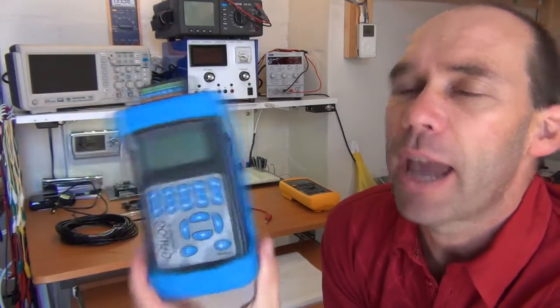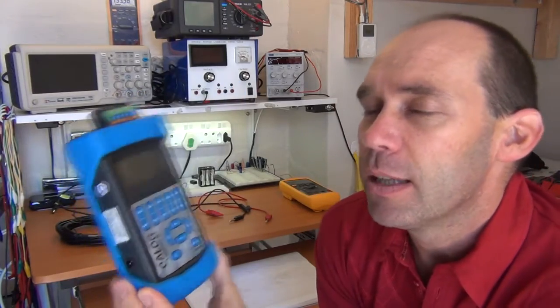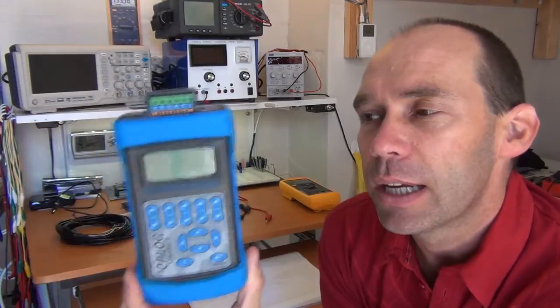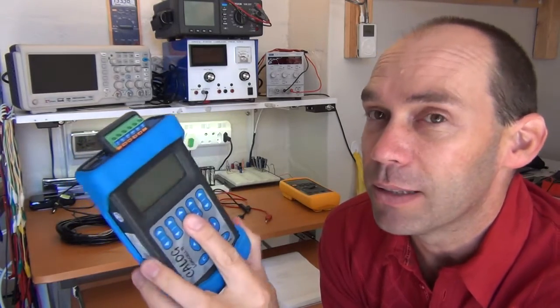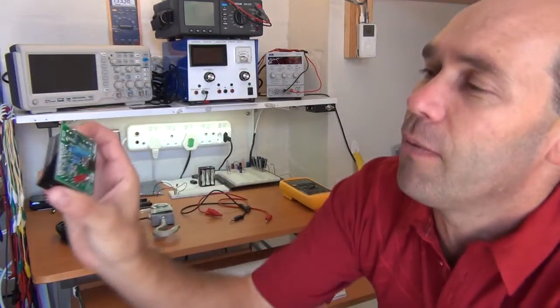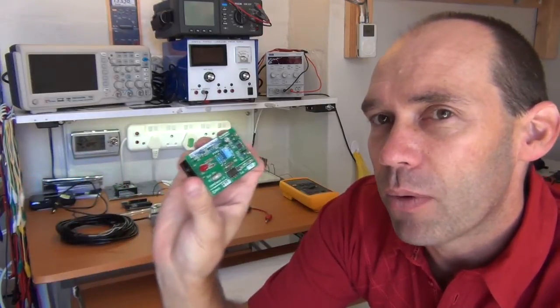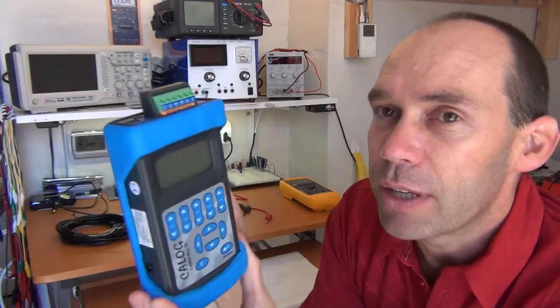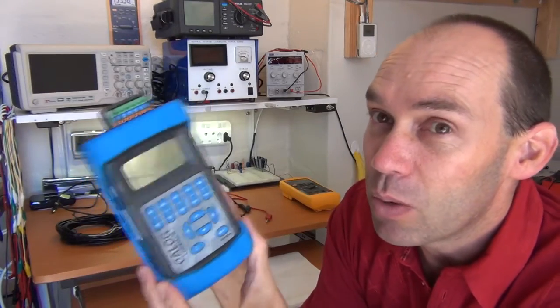Okay so here again is the K-Log Load Cell Calibrator and the one really cool feature about this which I'll quickly show you is that it can source a voltage and a current. A very small accurate voltage and a very small accurate current and that potentially gets my interest up because that can be used as a reference when I'm testing multimeters. Now it's not designed to do that but like the voltage standard devices I bought for testing multimeters, it's got a fixed one milliamp reference whereas this has got a variable reference which I can change over a range and it's accurate down to three decimal places on a milliamp scale. So for that reason alone this gets my interest up. So I'll quickly demonstrate that as well.